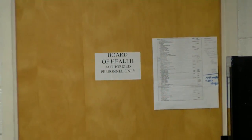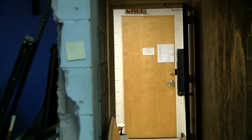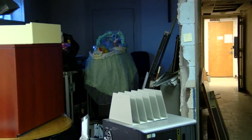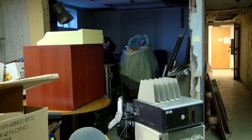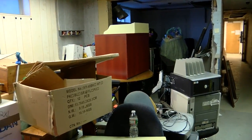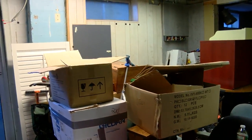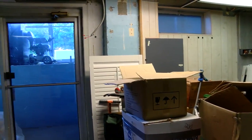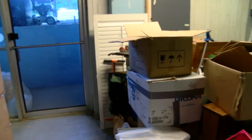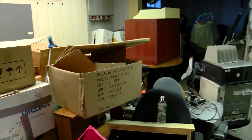This area here was actually the operations center for the police department. The area in front of me, with a pile of whatever it is right now, used to be a desk area where the police department would man this. It has bulletproof glass all around it. That's still in the doorways. And this was the main area for the department to function. You see the area where the jail cells used to be. But this was pretty much communications and police department.